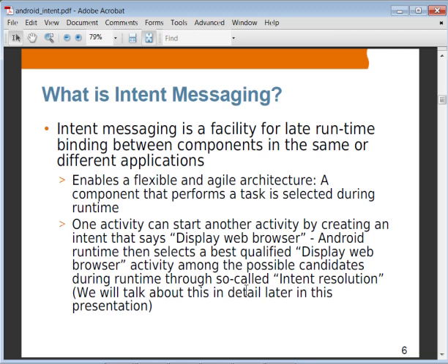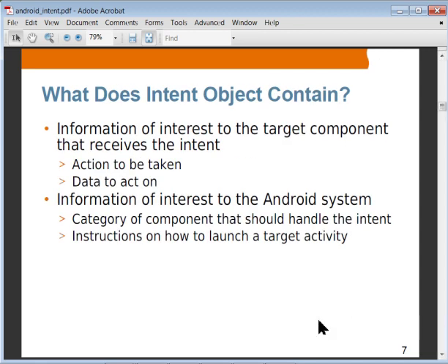Again, this is called intent resolution, and it happens during runtime. We're going to talk about the concept of intent resolution in detail later on in this presentation.